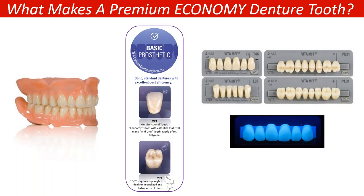An economy tooth, right? Well, VITA doesn't make just inexpensive, and I want to stay away from the word cheap, but VITA doesn't make cheap teeth. VITA puts all the effort into a natural tooth designed for all of their tooth lines, and this includes their economy tooth. The economy tooth is called an MFT, a multifunctional tooth. It kind of mimics the Excel, if you will, and the lingual form posteriors. The only exception between this material and the premium tooth line is that this is a pure PMMA material tooth line, but yet we add all the dynamics, light dynamics, and everything else, fluorescence, into this tooth.